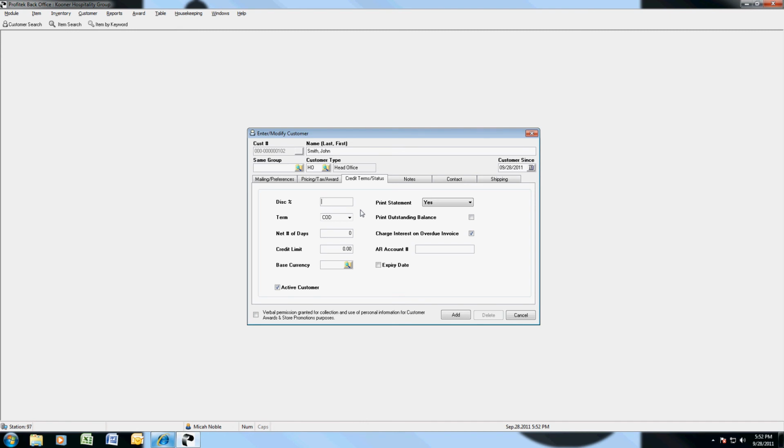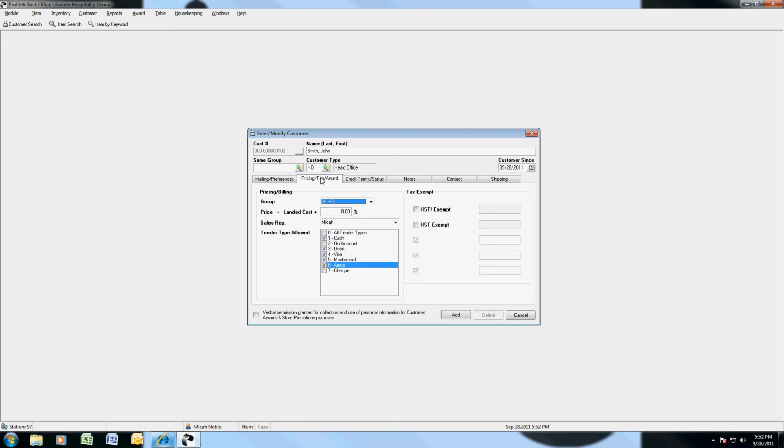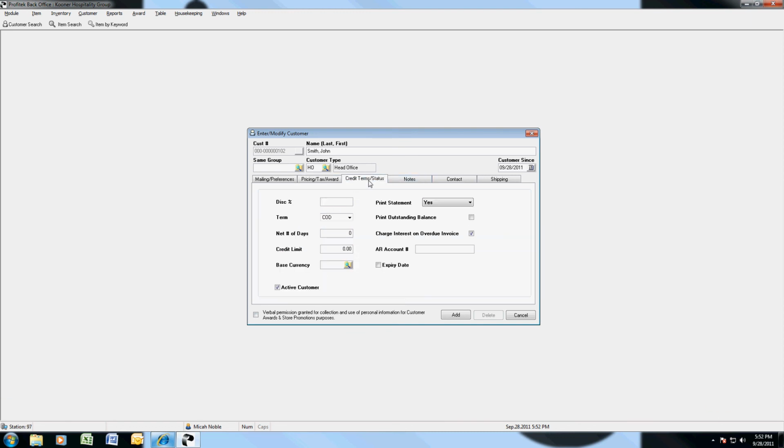Credit limit, though. Credit limit is something that, if it's applicable, for example, the person's going to pay on account and we're going to do monthly billing with them, you're going to need to attribute a credit limit to them. Now, this is something that is set by the store manager and it's monitored weekly. However, if you do need assistance with this, we ask that you ask your manager. Base currency is also something that we are working on having as a default setting. Obviously, ours will be Canadian, so we'll select it now.